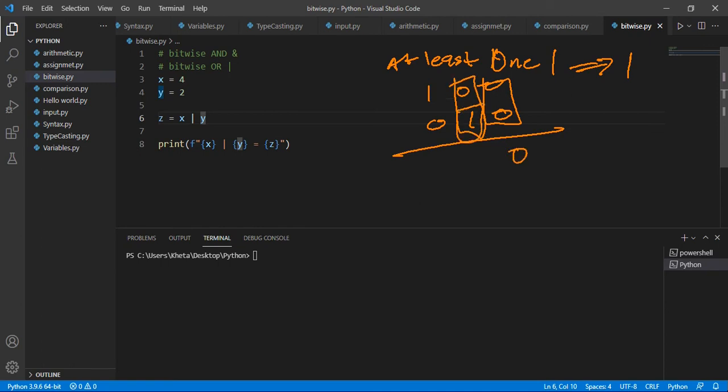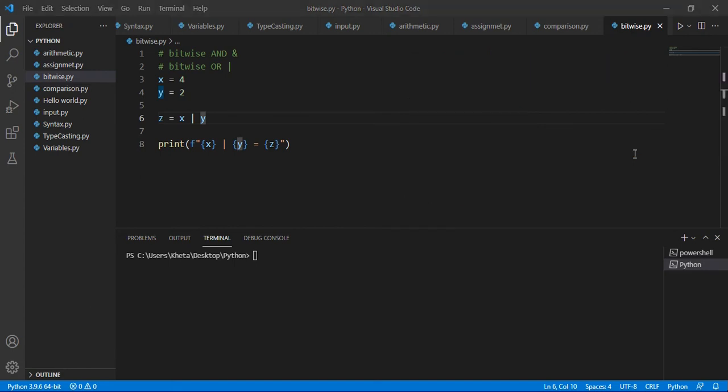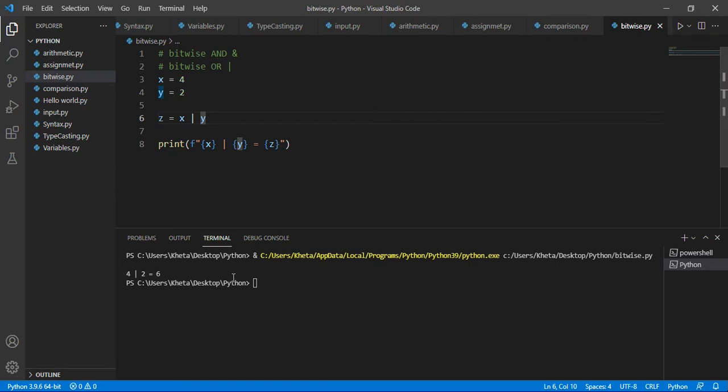We do have at least one 1 over there, so that's 1, at least one 1 between these two. And that's going to be 1. Converting that into decimal form should be 6. So 6 is our expected result. Let's see if we do indeed get 6. So if you look at that, it says 4 or 2 equals 6. So that is what we expected.